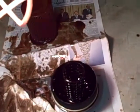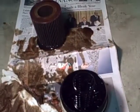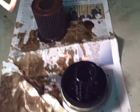Okay, I'm gonna work on getting this one out of the housing. Okay, there's my filter housing. There's the old filter, still leaking. Obviously, I let a little oil out, so be careful when you take this out. What I'm gonna do now is work on taking the new filter and just popping it right on, until it seals. So now I got my new filter ready to go. This one came with a nice new ring, which I'm going to use to replace the one that's on there right now.